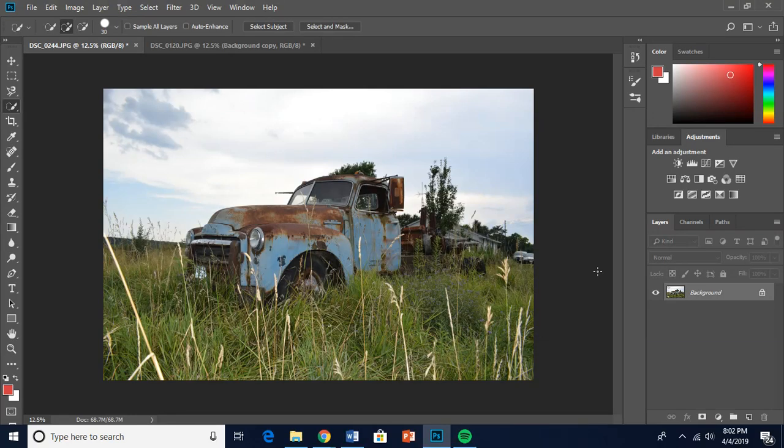In this video, I'm going to be showing you two more ways that you can edit your photo that are more light-related edits. One of them that I'm going to show you is how to create a fade on a picture using the lightness tool. And another one I'm going to show you is how you can sharpen a picture. So let's start with the fade.